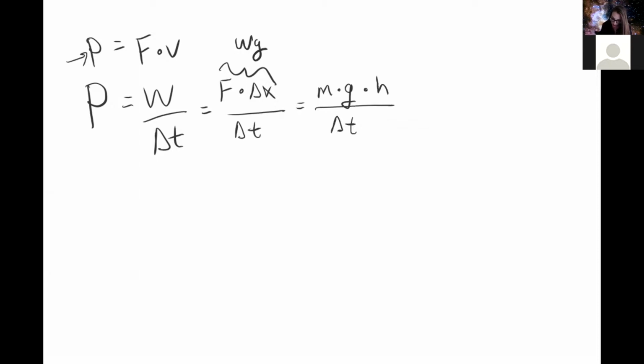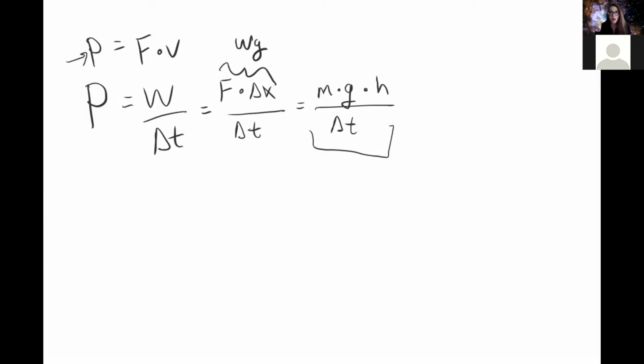You know the acceleration due to gravity. You're given the height, the vertical height over which these students move themselves against gravity, and you see the change in time. So you can calculate this quantity for each one of those students, A, B, C, or D, in order to figure out what the power is that they are outputting as they're running themselves up the stairs.